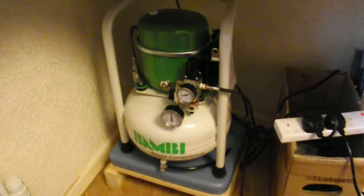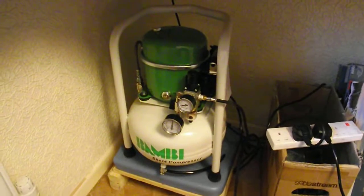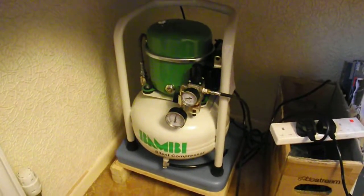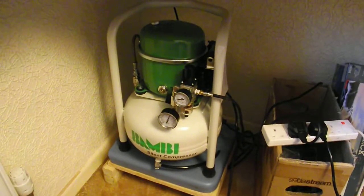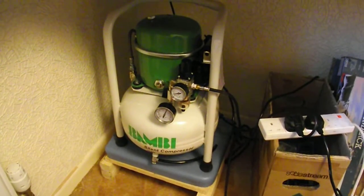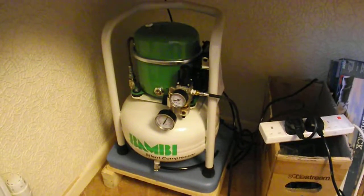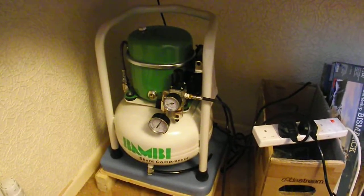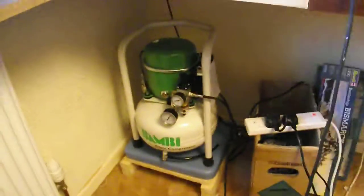There we go. It's on. It's just fired up. And that is it. Sounds like a fridge. So now I'll be shutting it off. And that's it. That is all you get. Not cheap.